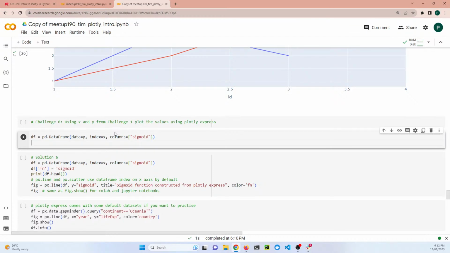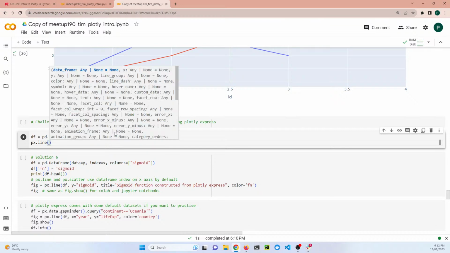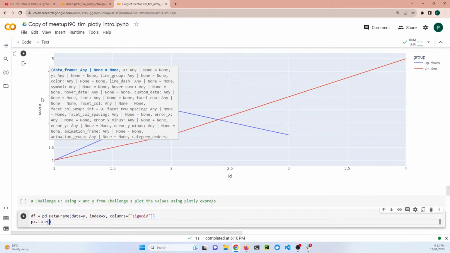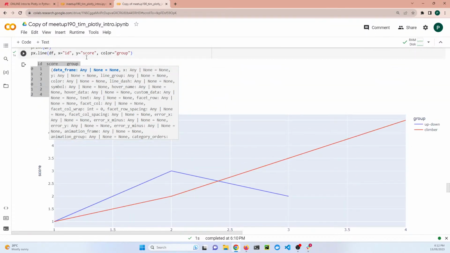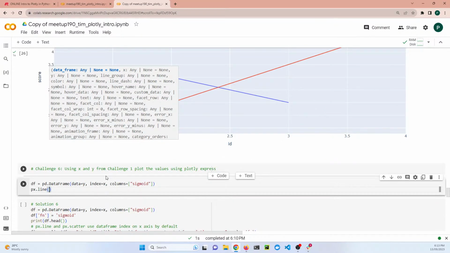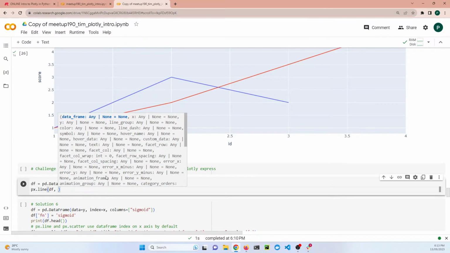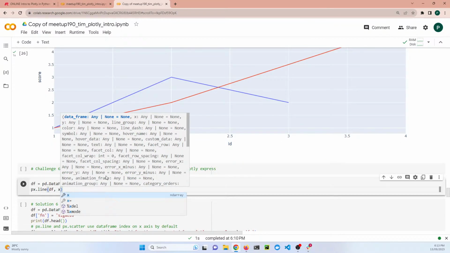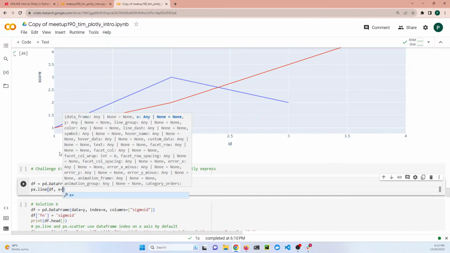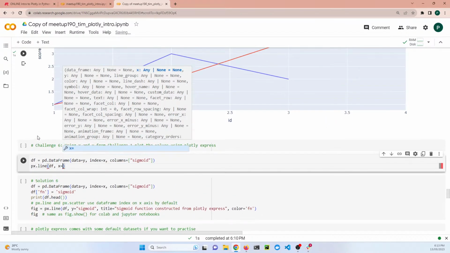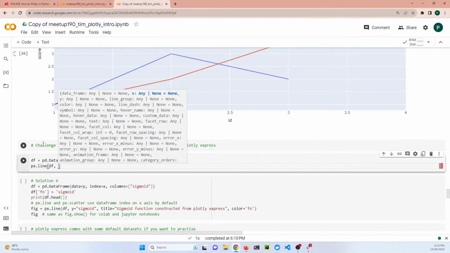Alright, then we'll create a Plotly Express line chart from that, and remember we have to give it the data frame, tell it what the X, Y and color is going to be. So the data frame is just df, the X is going to be the index, in fact I think it'll just use the index by default.